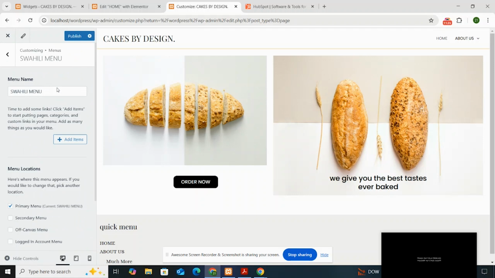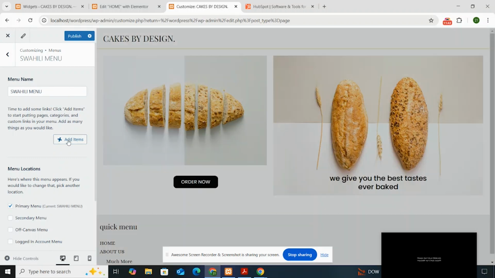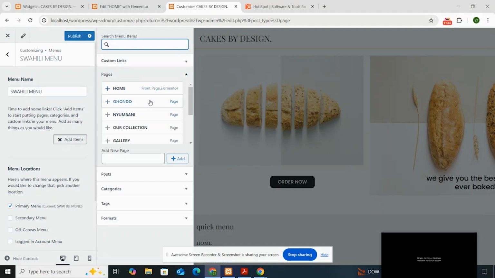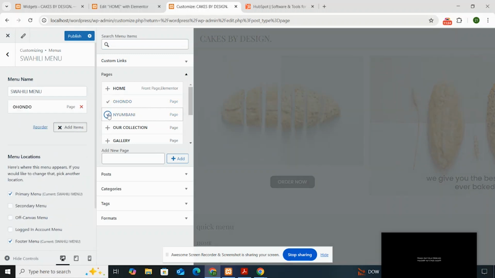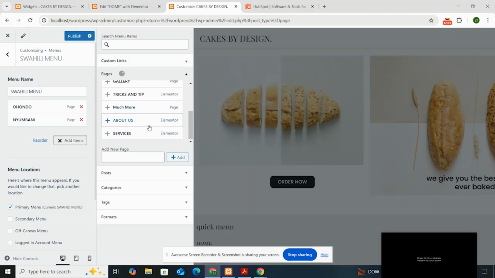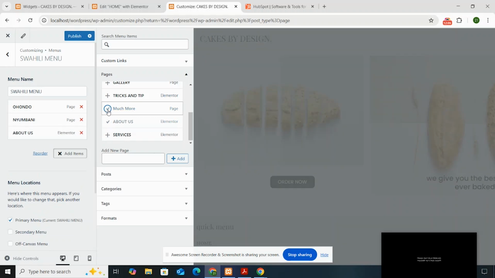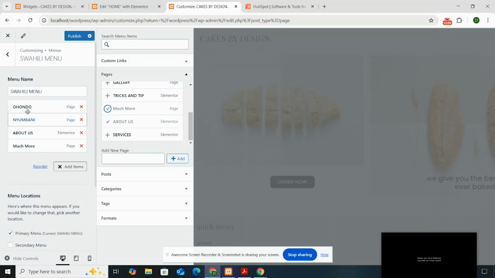Now that we have created our menu and named it Swahili menu, what we're going to do next is add items. These items are just web pages. We are going to add the pages that we've just created, like Hondo and Nyumbani. Let me add another one, maybe about us and more. So we have 4 web pages on our menu. Let us publish.